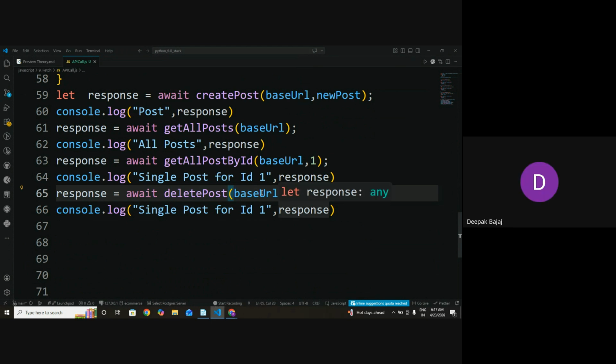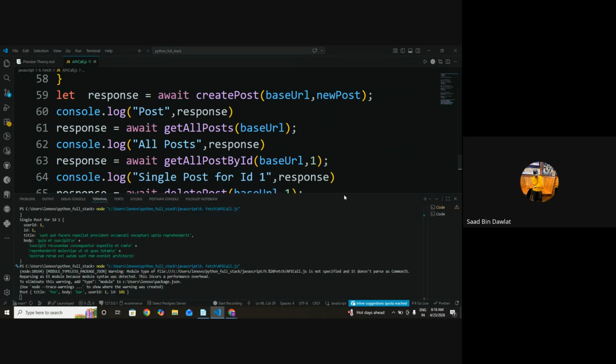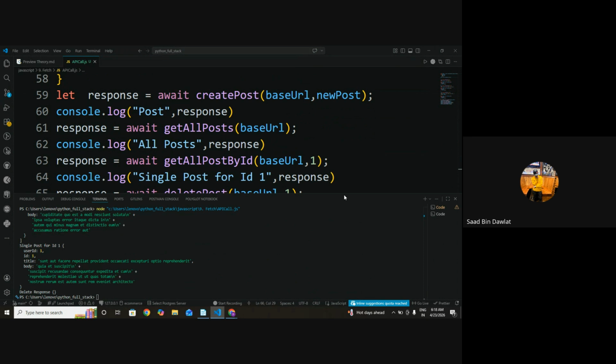Delete post, base URL and ID, and you can say delete response. These API codes are a little bit different, not like JS or HTML. In a delete response, we will not get anything.